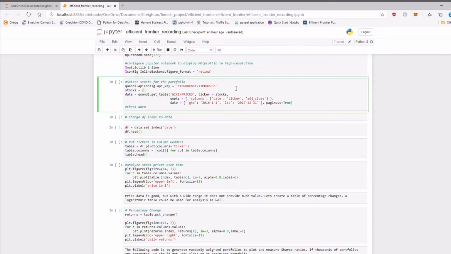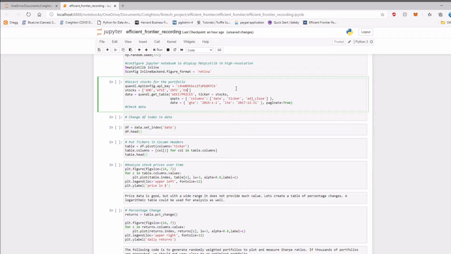So for the stocks that we're going to use, we're going to be using Advanced Micro Devices, whose ticker is AMD, Activision, whose ticker is ATVI, Intel, which is INTC, and then lastly, Electronic Arts, which is EA.